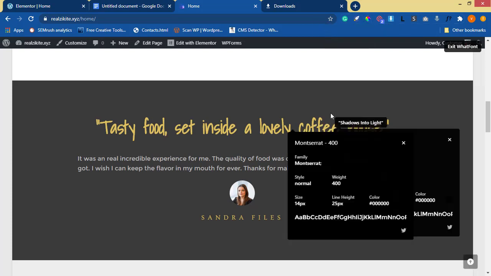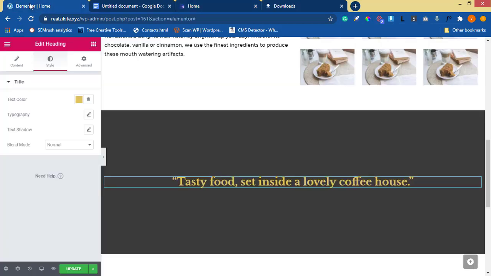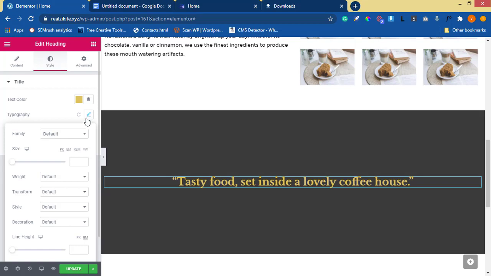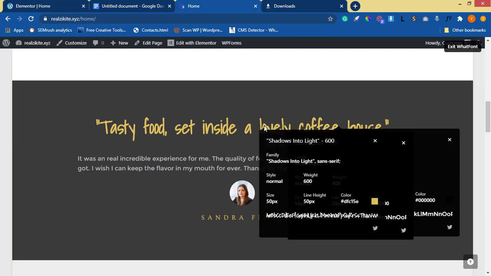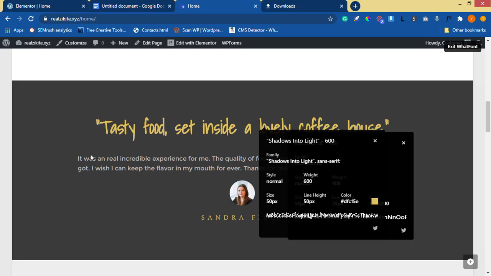Good. Montserrat 400, 14 pixels. So we go back to typography. I can't even remember the font family we're using. Let me check again. Okay, Shadows Into Light. Sorry, Montserrat was this. This is Shadows Into Light. You can see what the screen is showing you. This is Montserrat. This is Shadows Into Light.